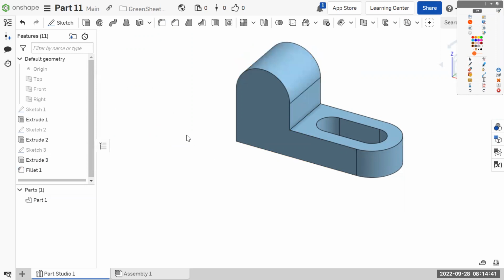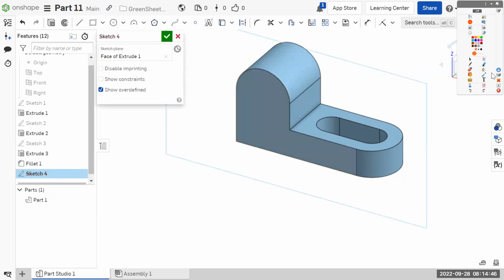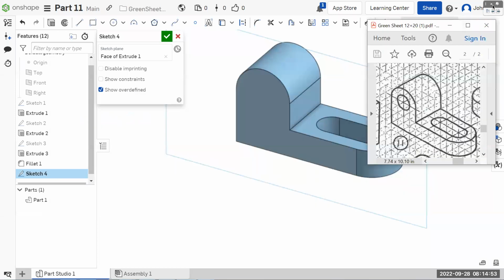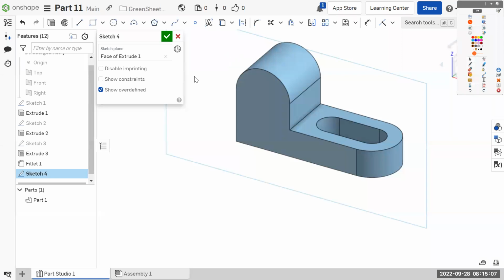And hit OK. And then the hole in the middle, we need to draw a sketch on the front and get a circle. And once again, the center point of this circle that has a diameter of 2 is the same center point of the arc. So if we project that edge and center point, we can just use it without having to dimension it. So we'll click on the edge here, and now we get that center point to snap.